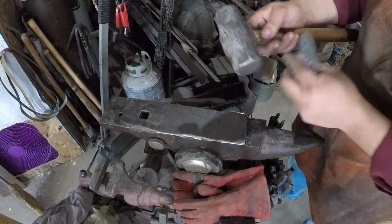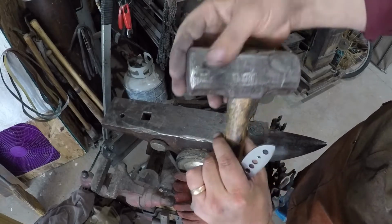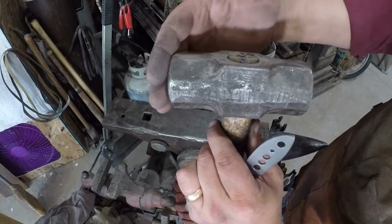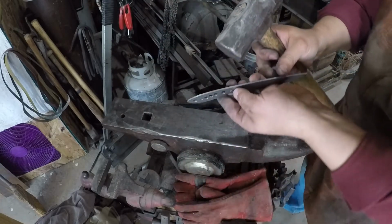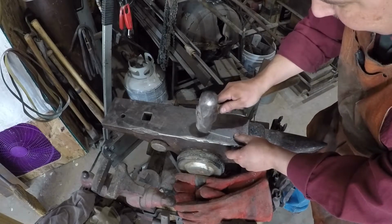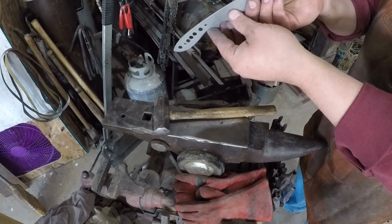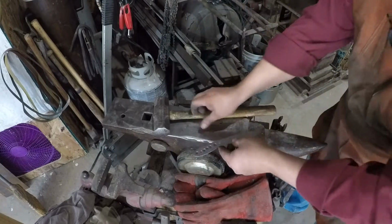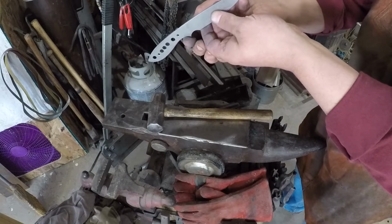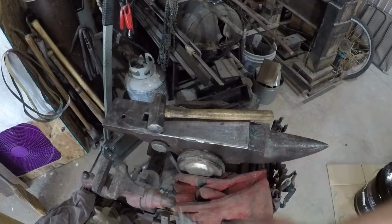So we're going to go with your forging hammer. One side's going to be crowned, and this side's going to be mostly flat. So we're going to use the side that's mostly flat, and we're just going to give it a couple of love taps, really. Now that right there, that's all it took.